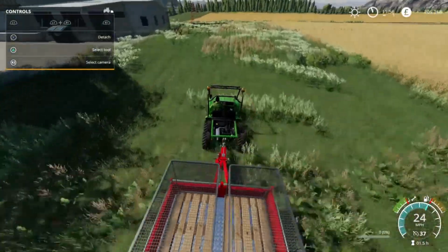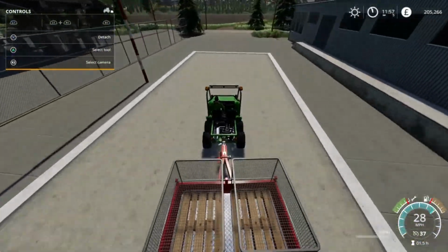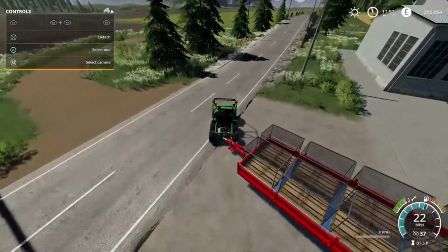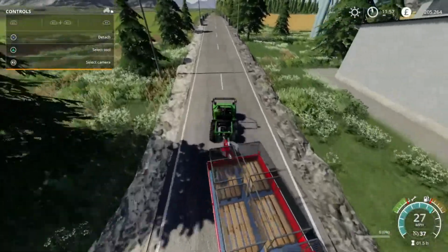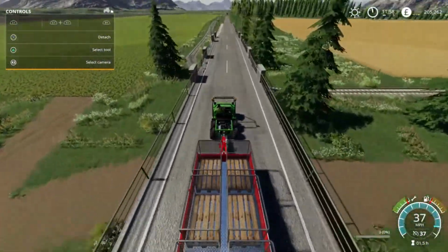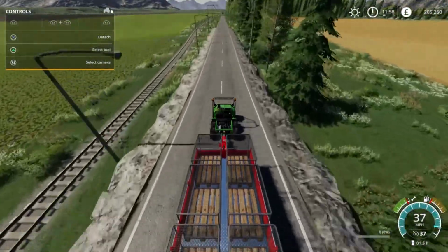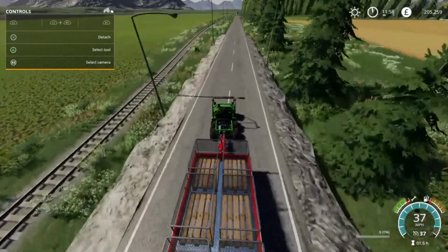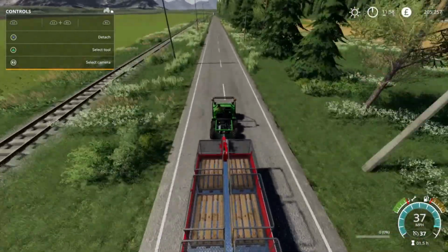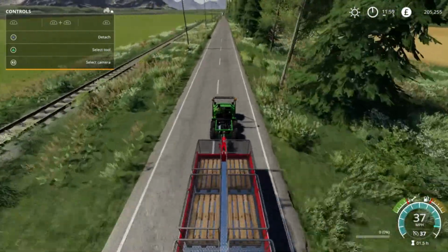I managed to free everything. We've made 108,000 from the eggs. There we go. So let's try to go through here again without crashing. It was fun. Bet you guys enjoyed seeing me struggle trying to get all those machines unstuck on the egg trailer.